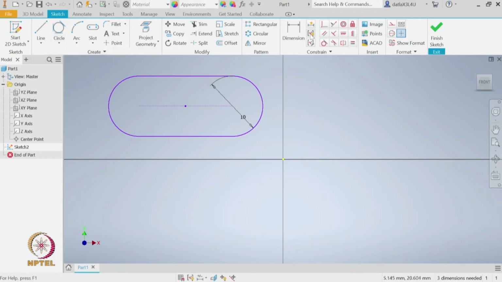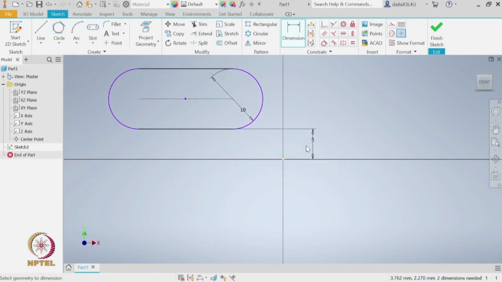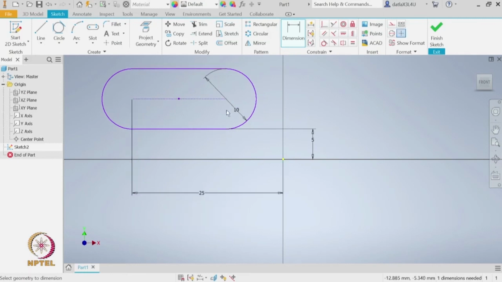One way it is through dimensions, saying that this bottom with the origin is phi distance. Similarly, one end of the circle I can say is at a distance of 25 and the other center, let us say, is at a distance of 10.